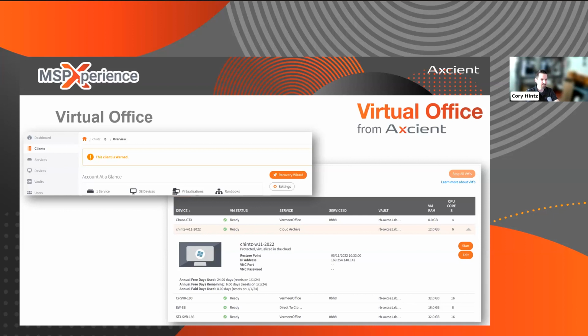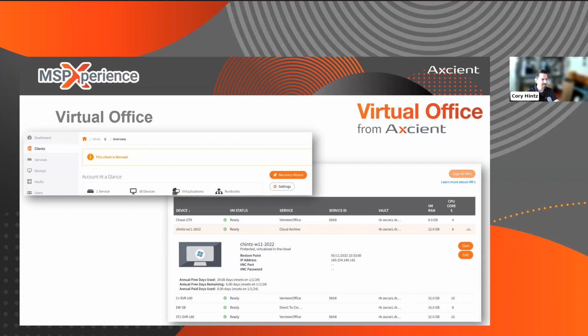Once that is done, in about 5 minutes or so, your Virtual Office is going to load up, and you see that here in the background image. It's going to show you a list of all of the individual systems contained in that Virtual Office. Again, that could be one system, that could be 100 systems, or less, whatever number you might need, depending on what scenario you might be having. And then from here, you can easily assign the amount of CPU cores you would like each individual virtual machine to have, or the amount of gigabytes of RAM, as you can see here, and simply start those machines as needed.